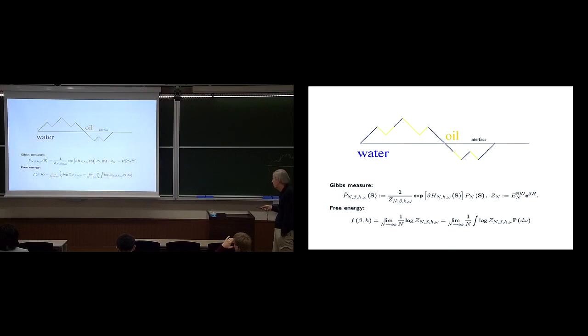What is happening in all these models, also in spin glass theory, is that you typically have the self-averaging property of the free energy. So you can take the expectation outside the logarithm: I'm just taking the integral over the randomness of the logarithm, and you get the same limit. That is a simple consequence of the concentration of measure property. So it's not difficult to prove that this limit exists and is non-random.